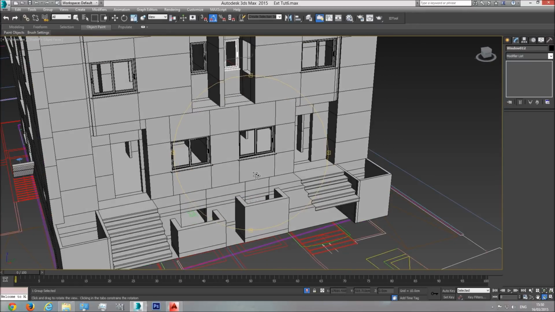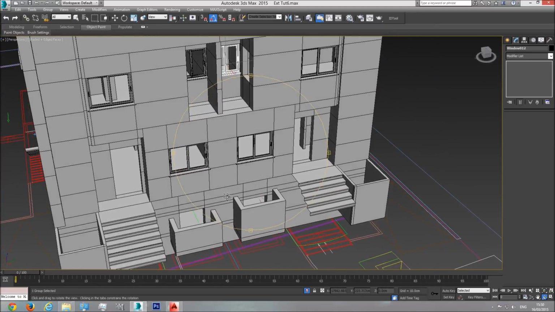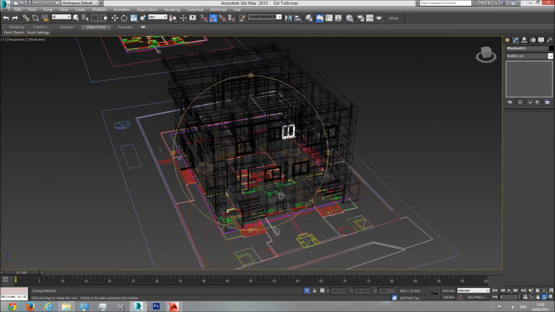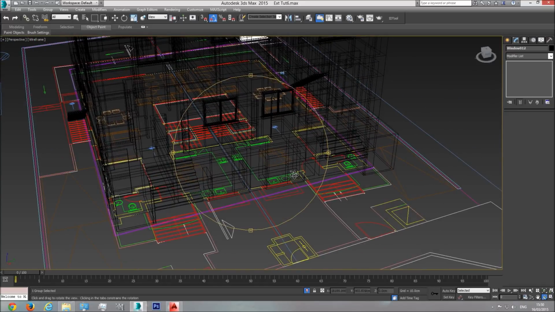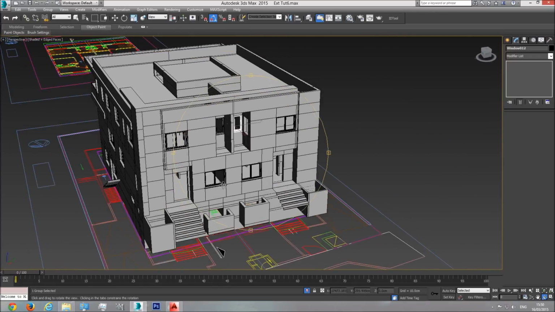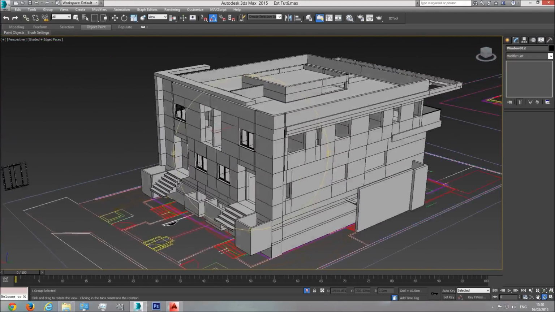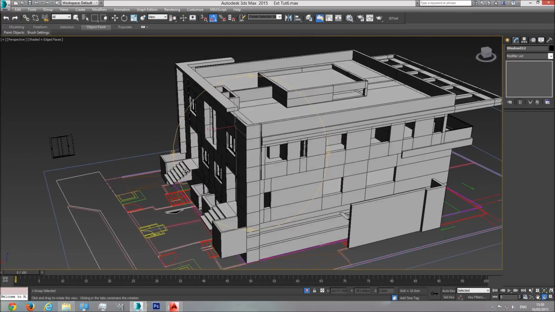Also, these ones I need to check out for a second. I think they're single windows. Okay, so this is the plan of the basement. We have a kitchen here and a kitchen here. I think maybe they are double windows, but let's get back to them in a second. What I want to do is create exactly the same thing I created here on the other side of the house.